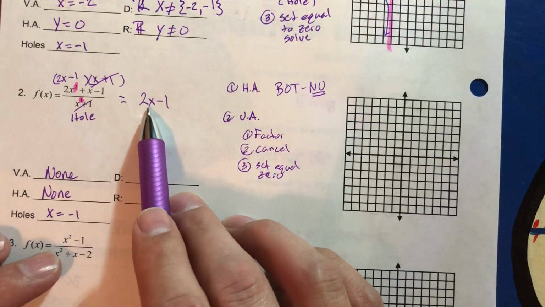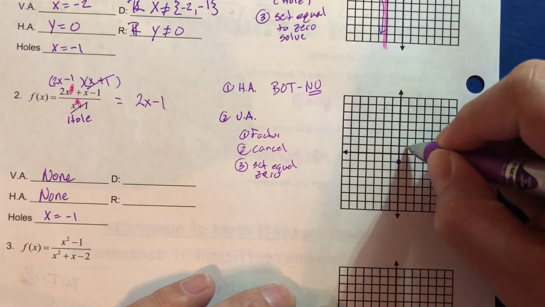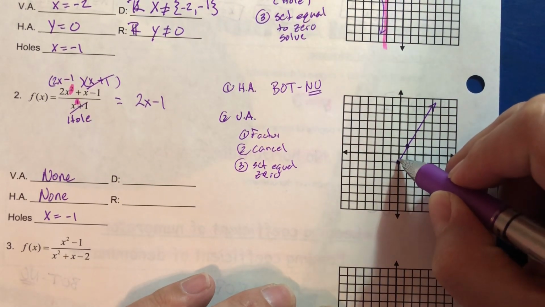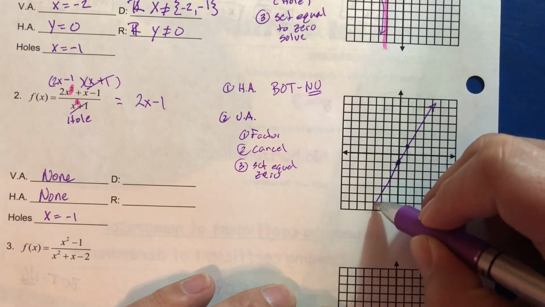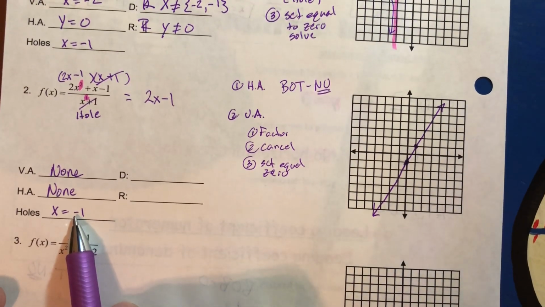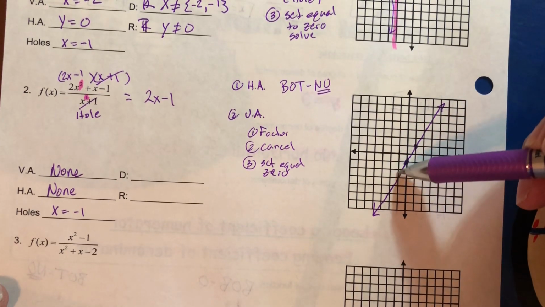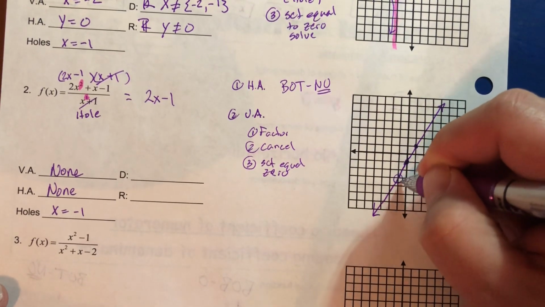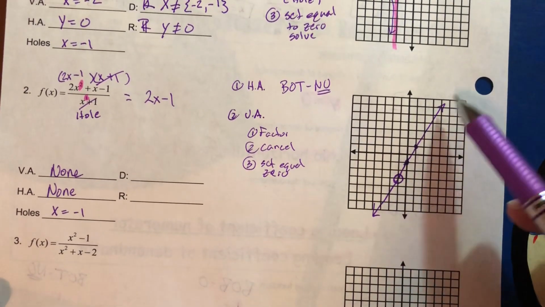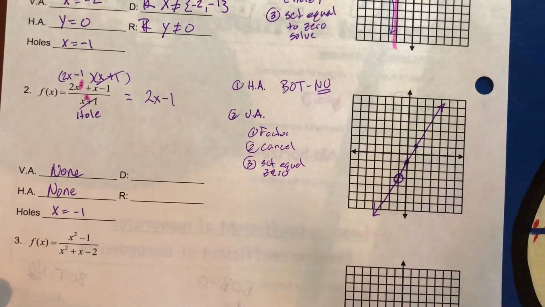So really all that we have now is a linear equation. So if I plug this into my calculator, when I graph this, okay, I have values, let's say right there, and then I will have a straight line. I'll try and make it as straight as I can. Oh, okay, but what I also have to do is include this hole. So I have a hole at -1. So here's -1 for my x, and where would that intersect my graph? At this point right here. So I draw an open dot to show that there's a gap right here. That's what it basically does. Our line goes here, it gets to this value, it skips over that, and it continues. Okay, so I do have a hole right there.